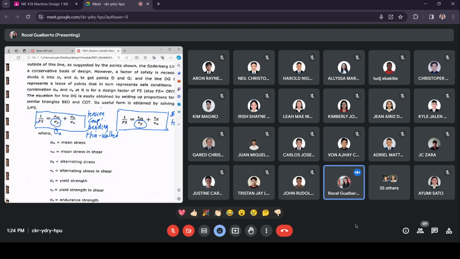Adriel. By next week, the design table will be returned. Okay, design table also. Sigma y, sigma u, this would be taken from our design tables given the codes. Okay, the AISI and the SAE code of the material. So you can determine the values of your sigma u and sigma y.